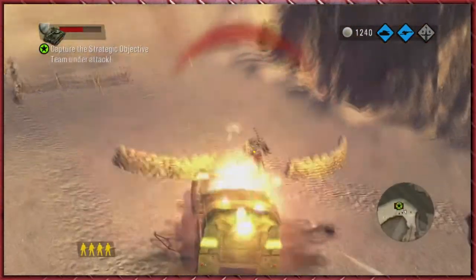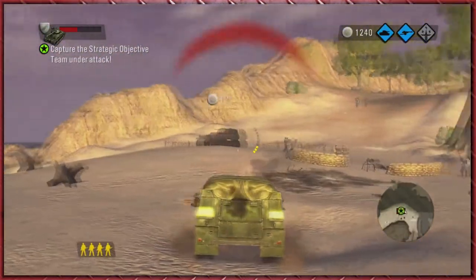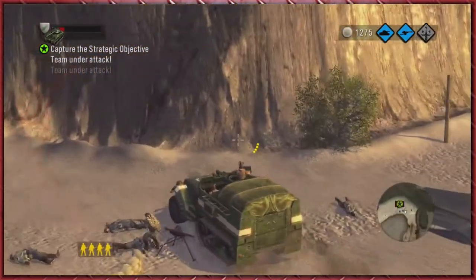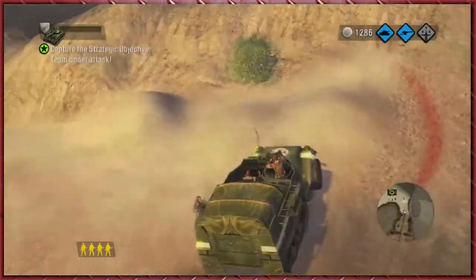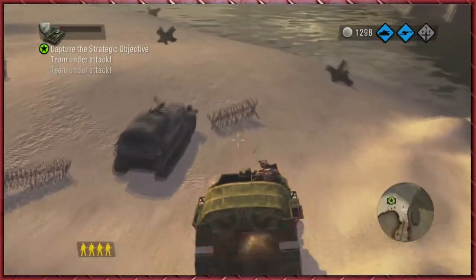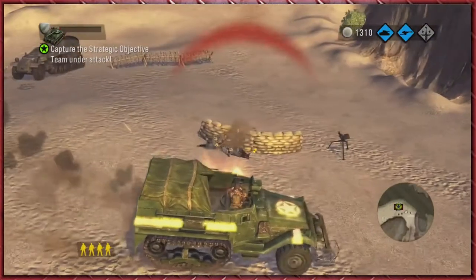Alright, boys. Whoa, we have some serious anti-tank coming in. Not good. Yep, AT launchers. This is not good. We need to push on the AT guy. He's down. Okay, hopefully that's it. We need to get out of here before we're toast, which is going to happen any second.